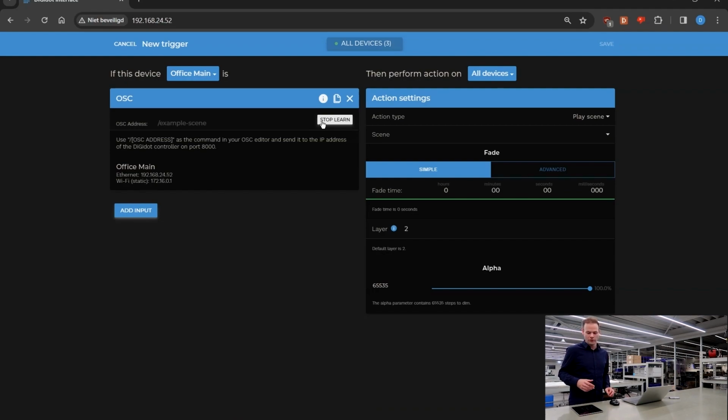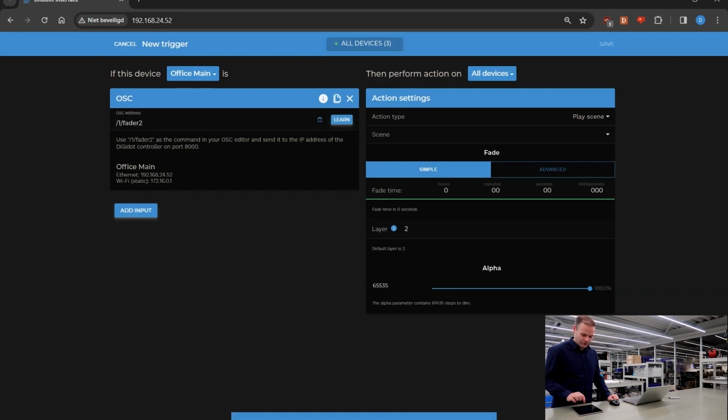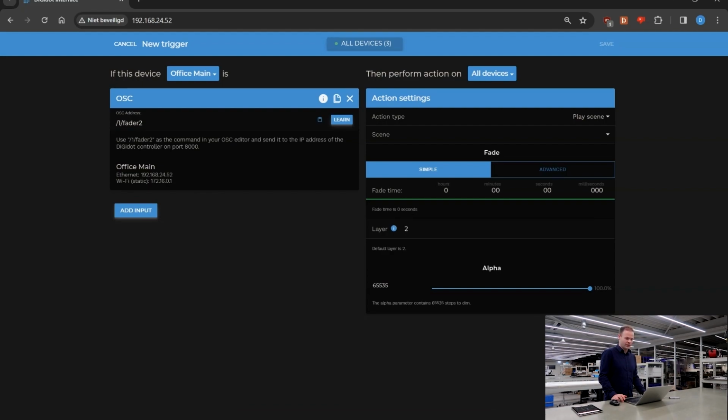I want to select the Office main brightness fader. And it should be this one. And if you press this one, it should be instantly recognized on the interface on the digital C4. And then in this case, it says it's fader 2. It could be a different fader if you created these faders in a different order. But it should say something because it automatically detects whatever message is coming in. That message is used to change the brightness in this case. So this is like a normal trigger, so we can play scenes based on this trigger.